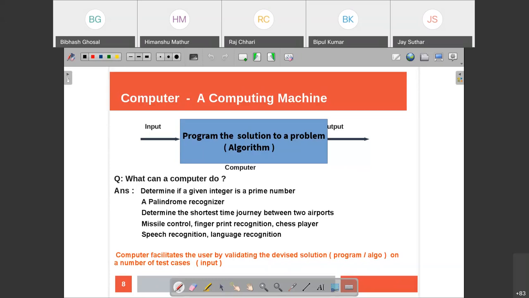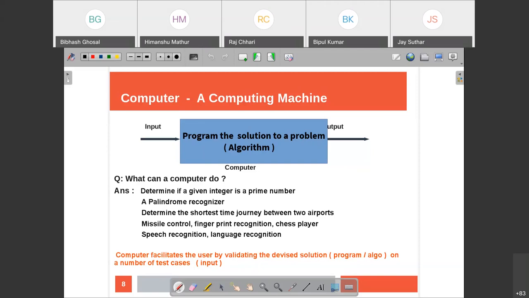Okay. And then you provide the input to the algorithm or to the machine. And according to the algorithm that has been designed or the program that has been written, the computer will work to solve the problem. And given that particular input, it will generate some output. Now, when you get the output, you will check whether the output matches the output that is expected of it. So this is nothing but a validation of the solution. So what the computer is helping you to do is it is trying to validate whether the solution that you have devised of the problem that you want to solve is correct.